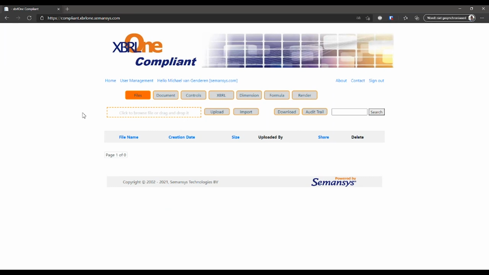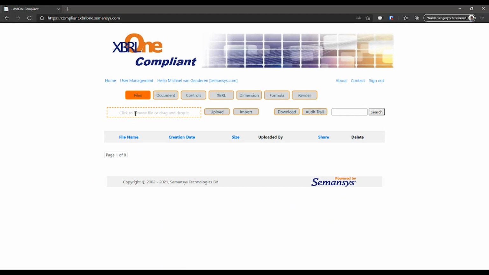This application guides the user in an automatic way through all the processes from validations, creating the reports, so that the user, or the financial accountant or financial person within the organization, has enough information to see and to validate if the Xbrl report that is produced is valid so that it can be provided to the regulatory authority.